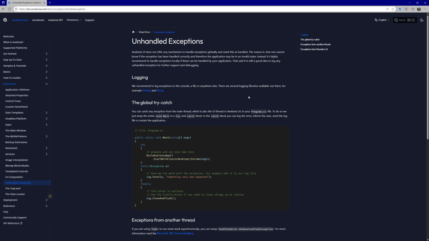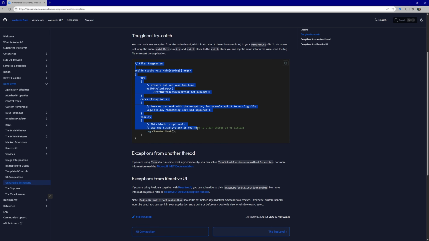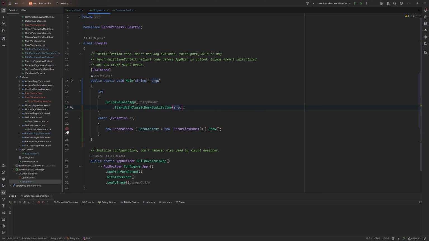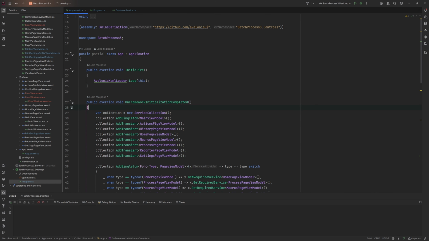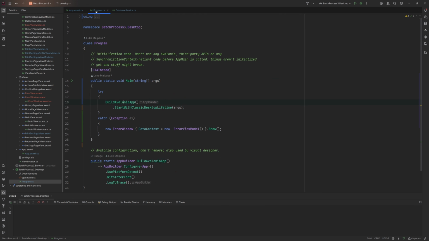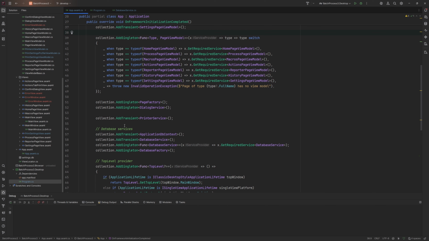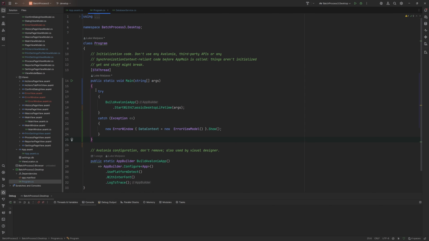You can see Avalonia's current expected behavior is to pretty much do what we're doing, try and catch here, but they just want to do a log. We want to get a more nice UI. So we really want to think on how we then show this and manage to get a brand new window to pop up, and potentially even catching the errors earlier is the other option. So you wouldn't normally just rely on everything bubbling right the way up to the top. You'd catch it before it happens on commands and events. But still, we want to be able to handle when it does actually bubble all the way up and it's completely unexpected and caught, to still be able to show a window as well. So we'll figure that one out next.